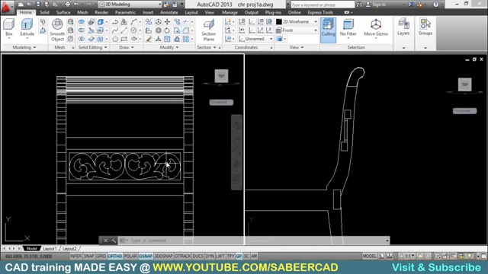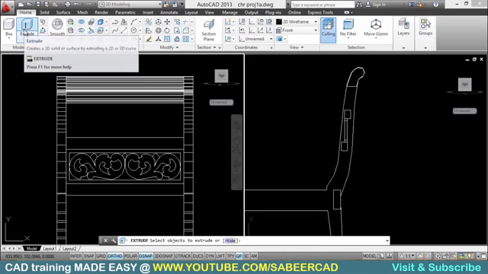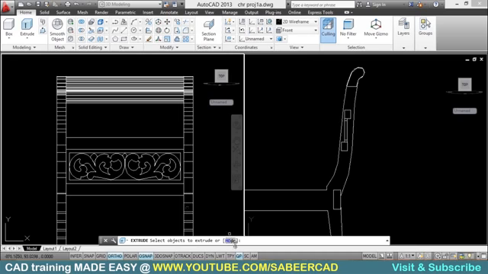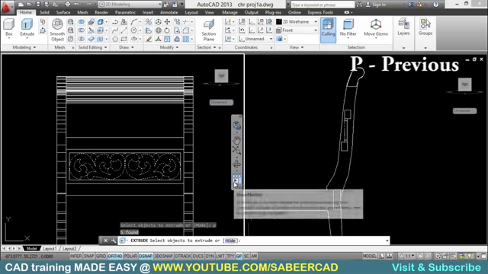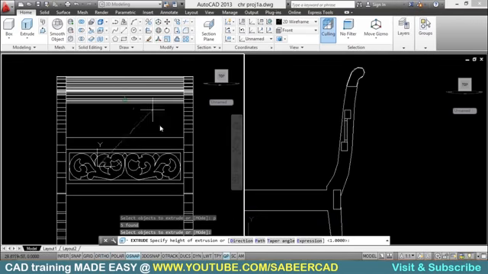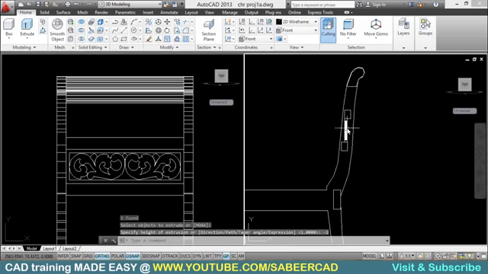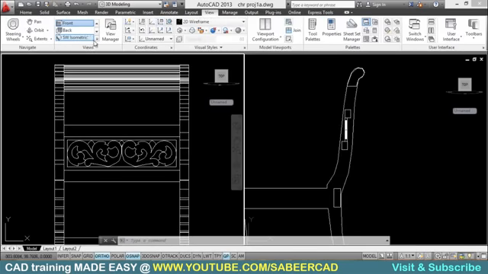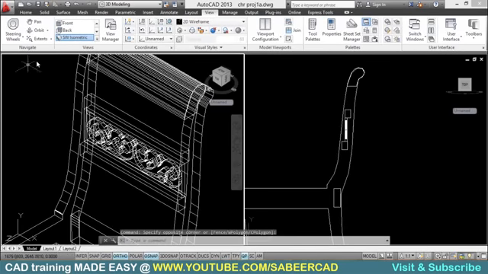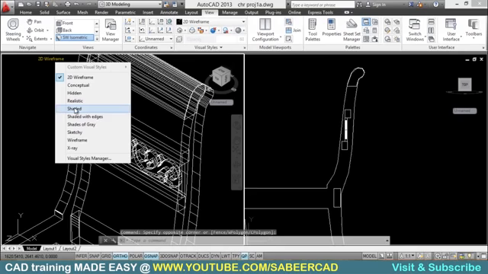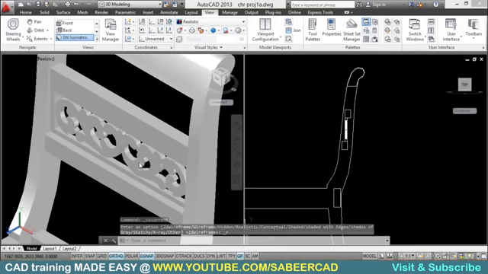Next you can extrude this profile. Now I'll just click on Extrude button. And when I'm asked to select object, I'll type the letter P. P indicates the previous selection. Okay, just give one more enter. Now when I'm asked to give the height of extrusion, I can give -1 centimeter. Just type -1. Now it's extruded. You can see that here. Just switch over to Southwest Isometric and see what you have done. Now we'll change the visual style to realistic and this is how it'll appear.